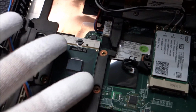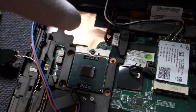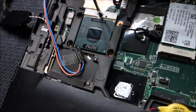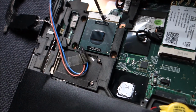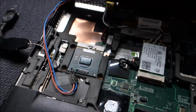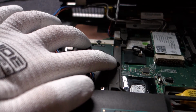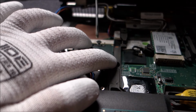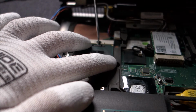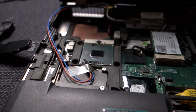Now you keep it down like this. Don't push too hard, just a little bit, and turn this with the screwdriver. But yeah, because I don't have a tripod, or actually I do have a tripod at hand. Let me just stop the video for a second. Okay, we are on the tripod. Not a great tripod, but a tripod nonetheless. You just keep it like here in place, and you turn this around, and your CPU is locked in position.